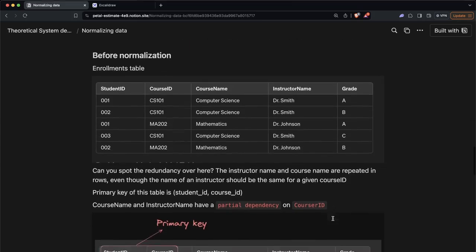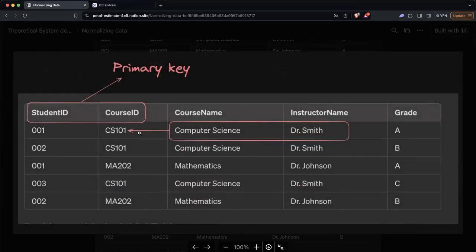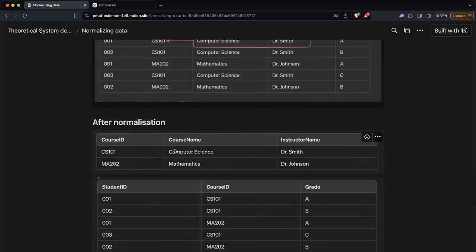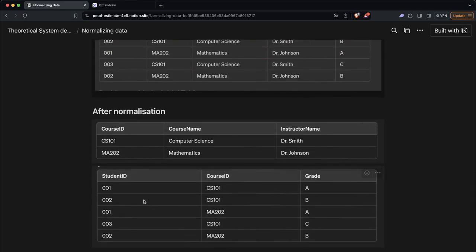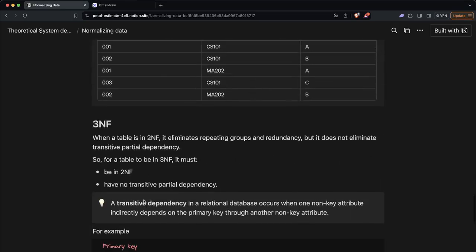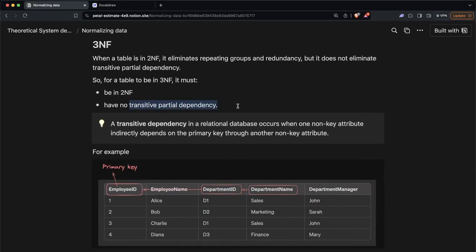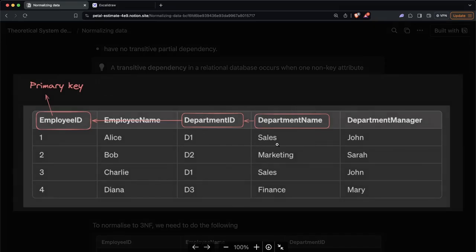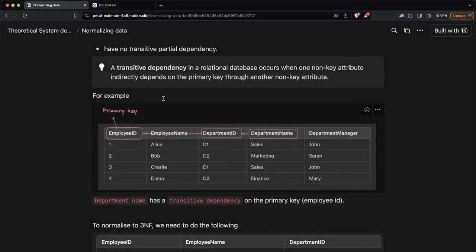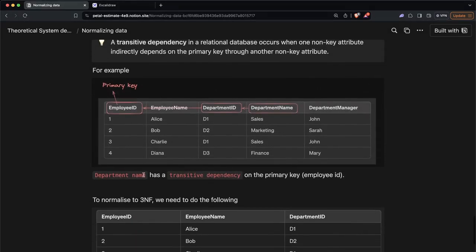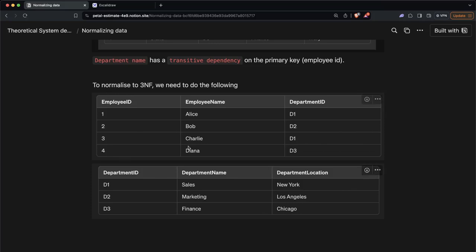For 2NF, if we know there is a direct dependency here partially to the primary key, which means there's a partial dependency, what do you do? You break it down into 2 separate tables, one for the courses and one for the enrollments. And lastly, if a field depends on another field which depends on a primary key, then there's a transitive dependency. And if you have a transitive dependency, then you again break it down into 2 separate tables and get rid of it. That's how you reach 3NF. This is how you normalize tables.